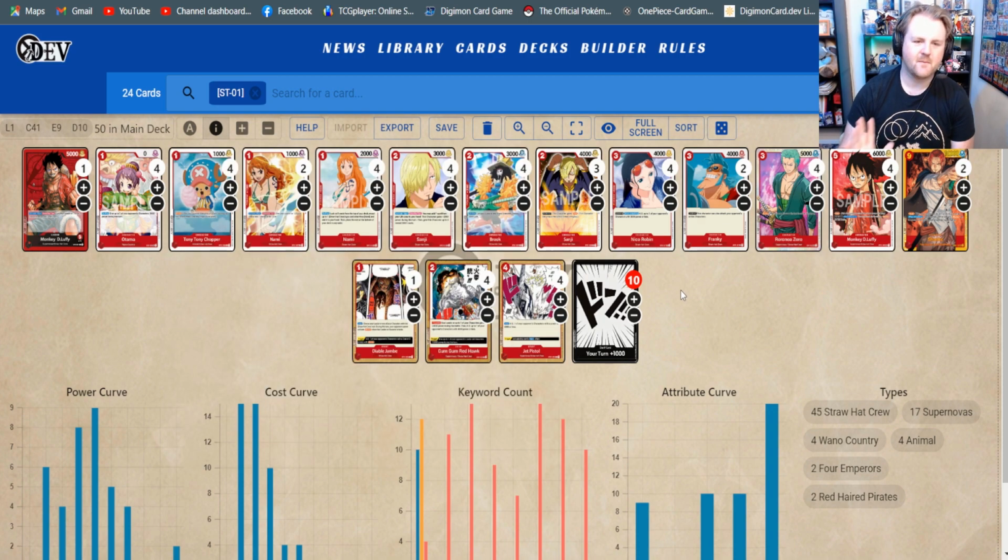And that's going to wrap up my take on the red deck moving forward after the set drops. Once again, I'm a huge red fan. I really love the playstyle of the deck. It's really aggro, really fast. These rush characters really help. I think it's a really solid deck.